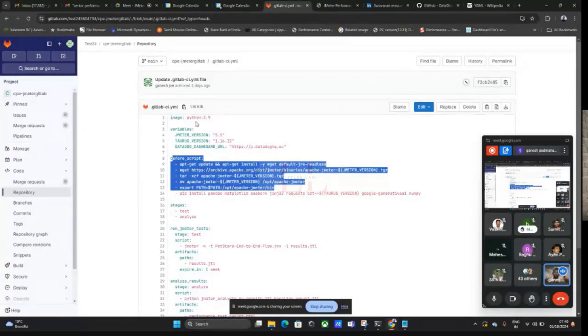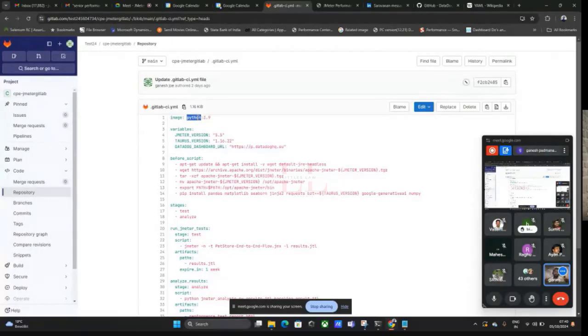Rather, what I'm saying is, hey GitLab runner, use a public image, which is Python, and create a Docker image on top of this runner. I think it uses Linux. It's a public GitLab, and in my repo, I'm asking the GitLab runner to use this public image and sending some variables.